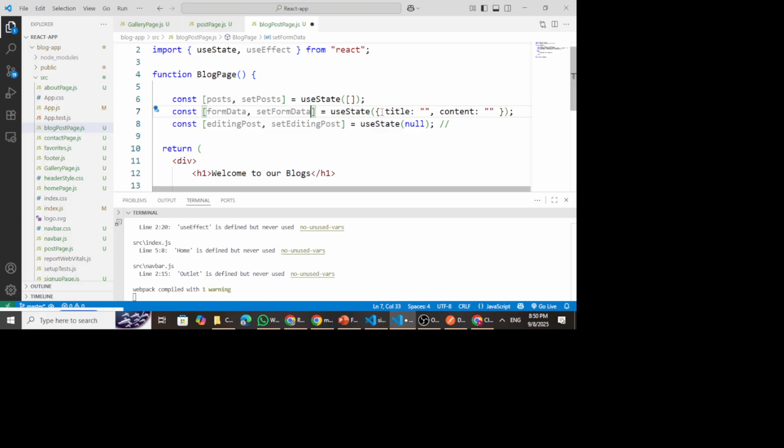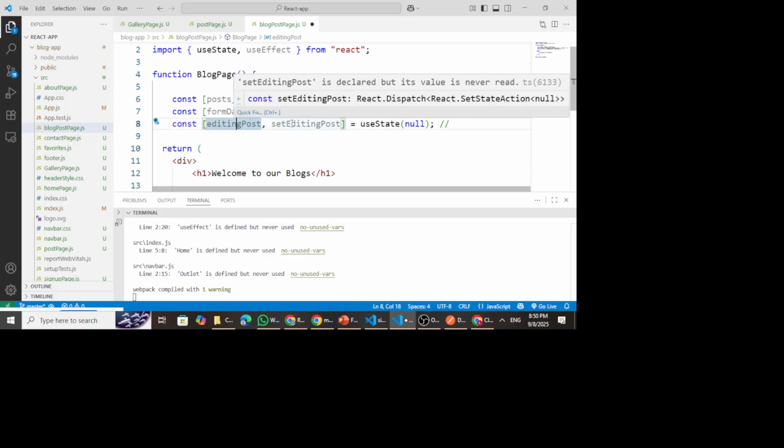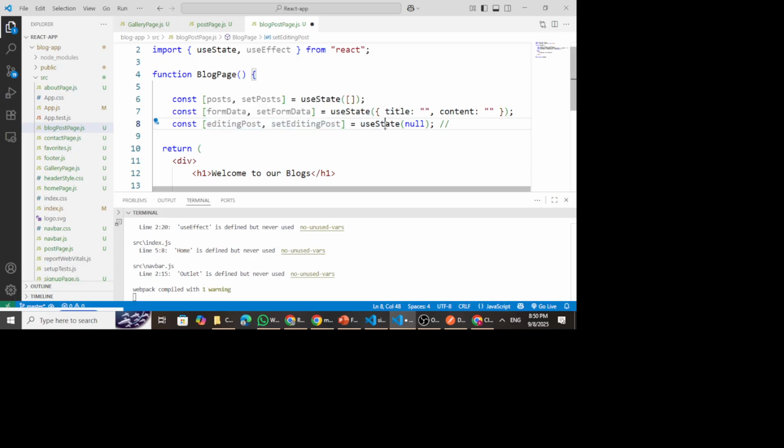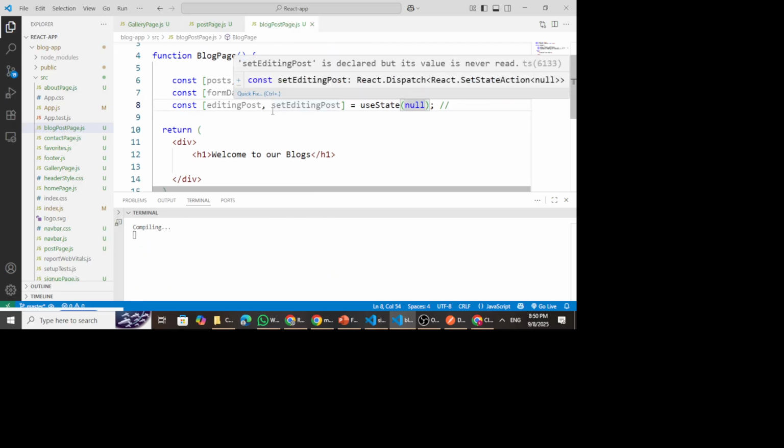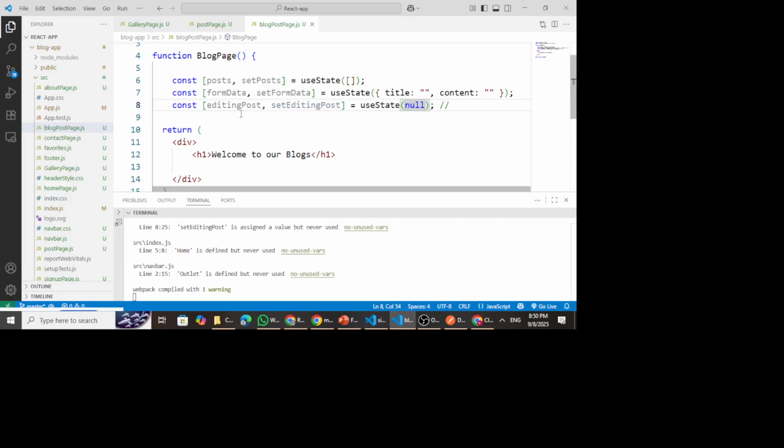The form data contains an object which has title and content. Then here we have another constant variable called edit post, and its associated method called setEditPost, and here we are also assigning it a null value. So now we have declared these three useState variables.